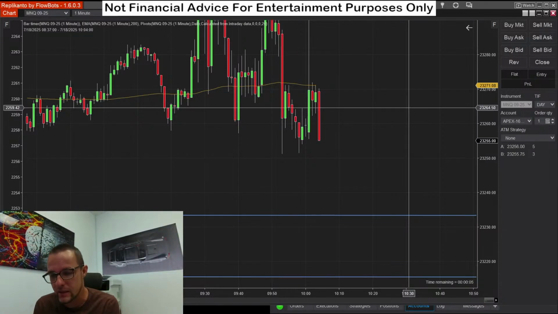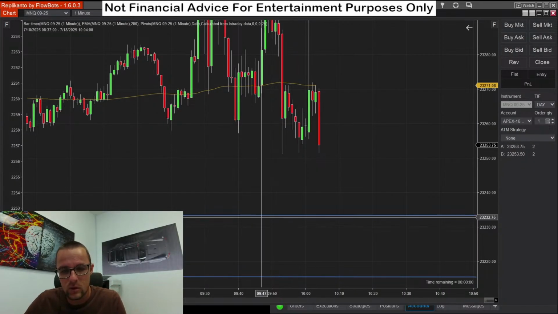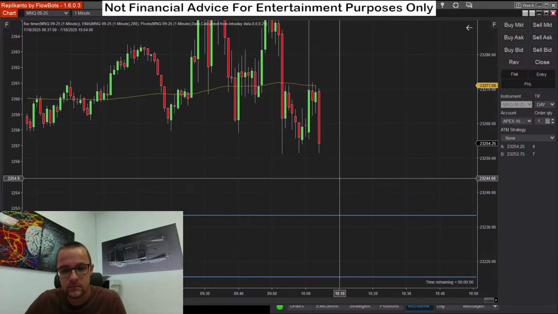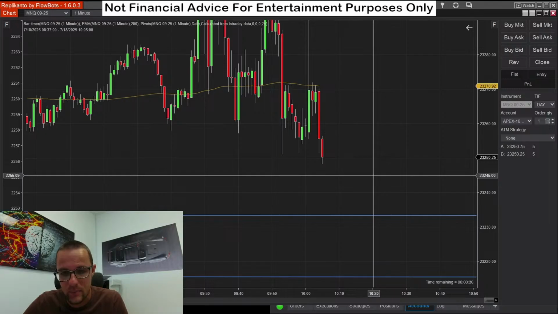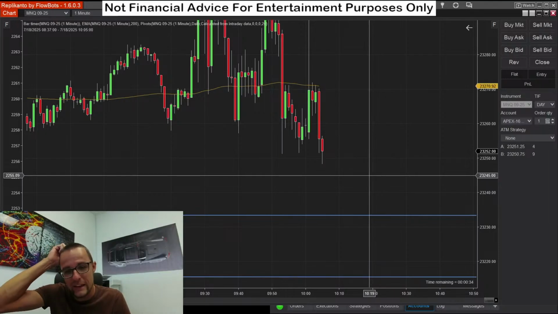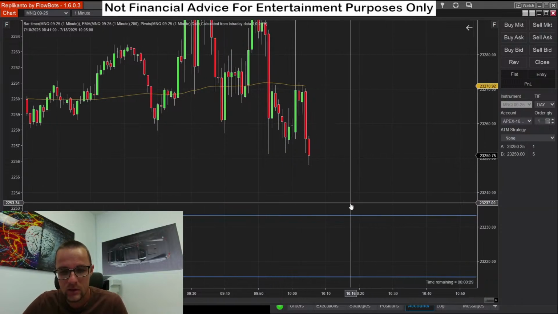Makes sense. Yeah, and that's kind of how I look for my entries. I want my entries to be the highest probability. And also, the lower it goes, the more likelihood it's going to bounce, kind of, too. But you want the confirmation. That's the thing. You want it to sweep the liquidity, continue going up, and show you that buyers are actually starting to step in at that area. You don't want to guess that it's going to go up from here. You want to see a confirmation that people are stepping in.